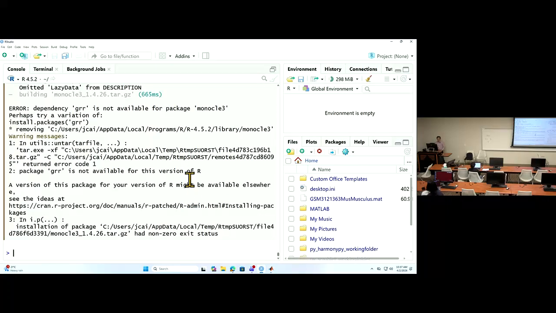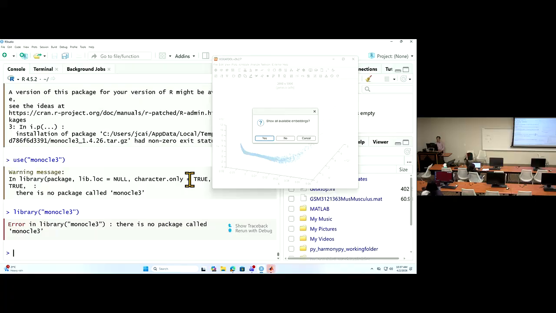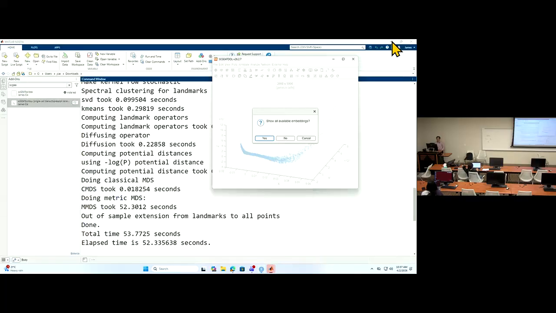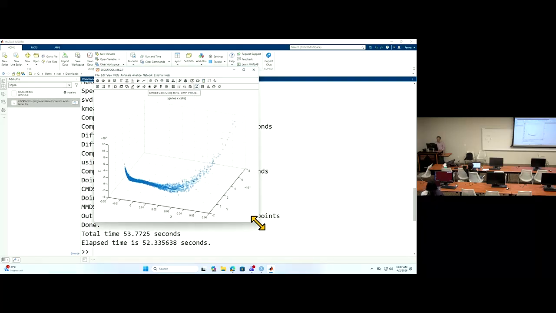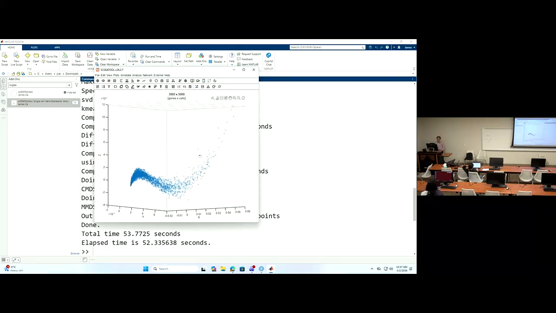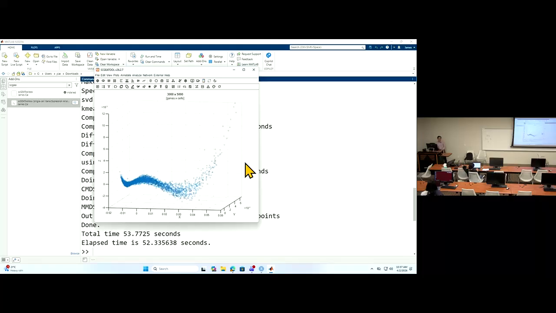Okay, so is Monaco installed correctly on my machine? Oh, it's still not. Let me keep doing this. So this is the result for FATE. Although we know there's no structure, FATE gave you something out.